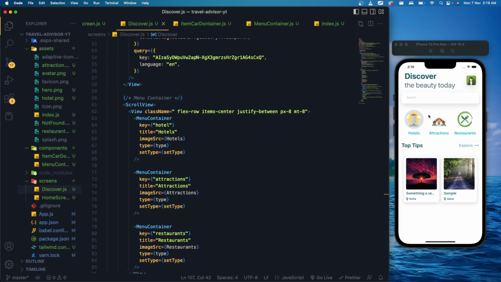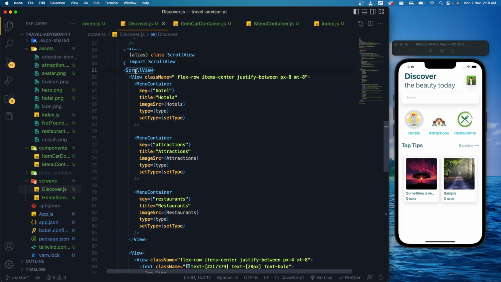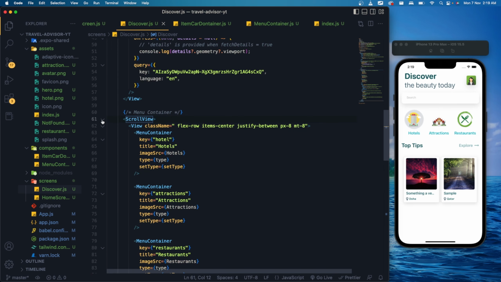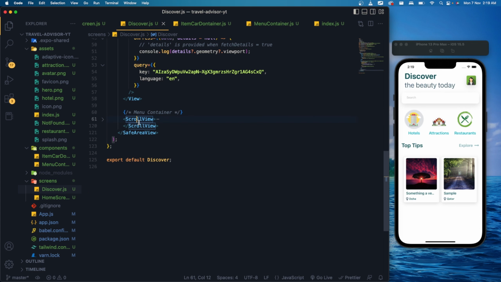So basically, whenever it's getting loaded, this entire place should not be displayed. Here I need to bring that activity indicator, right? So what I'm going to do is, this entire scroll view itself is not supposed to be displayed.